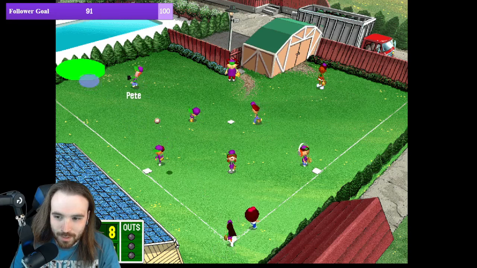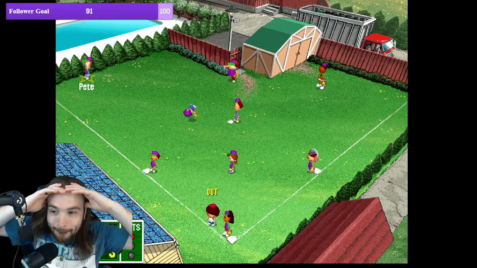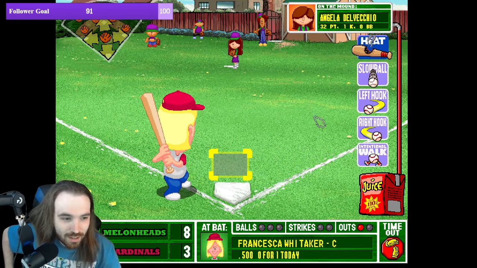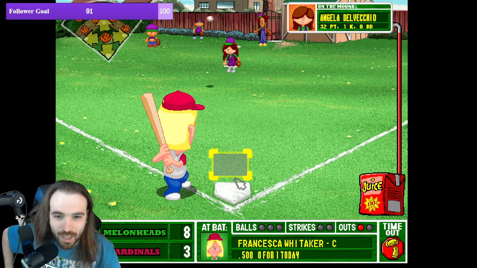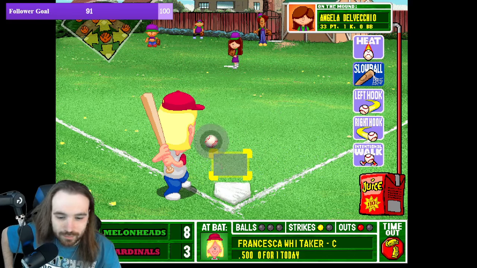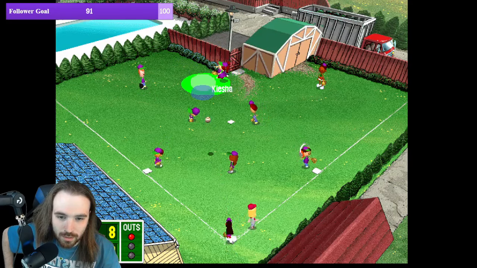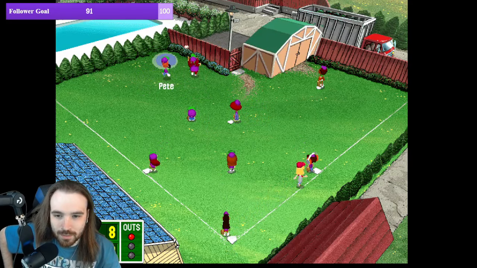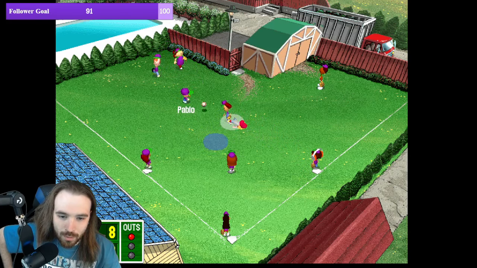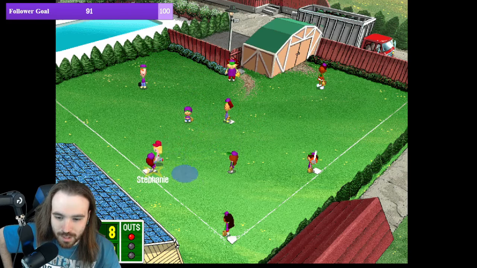Oh, that's a good hit from Dante. Huge hit. Pete Wheeler with the snag. Oh my goodness. What a catch. Slow ball high and in. Ooh, that's a good hit. Keisha, no! Oh my goodness. One of y'all get it. Throw it into Pablo. Pablo. Ooh, so close. Oh, where are you going? Oh, she's out. Bye.